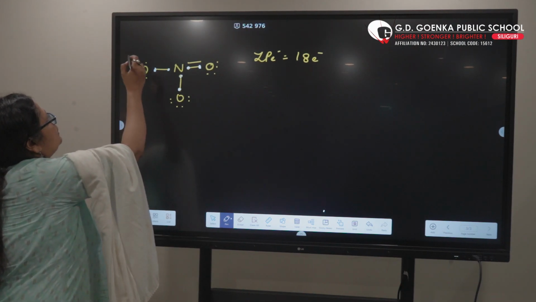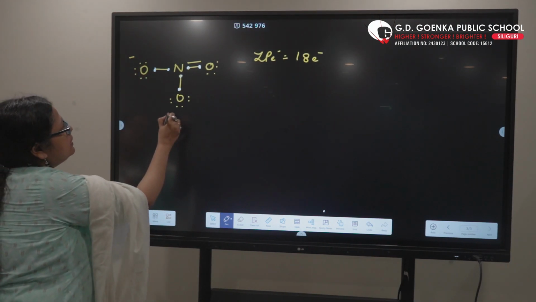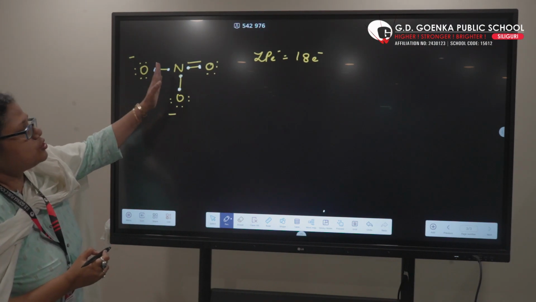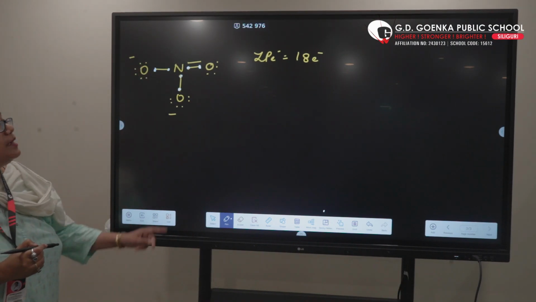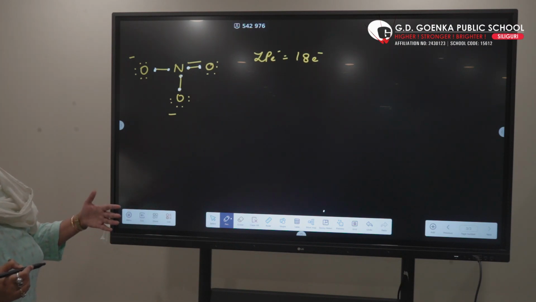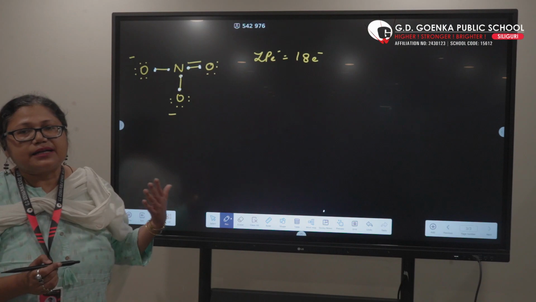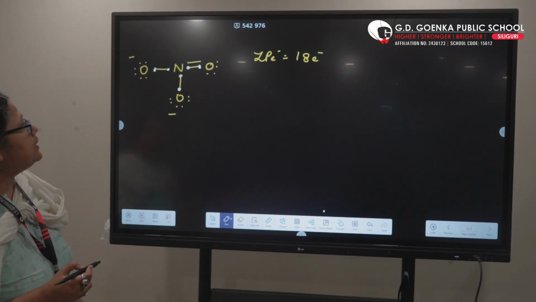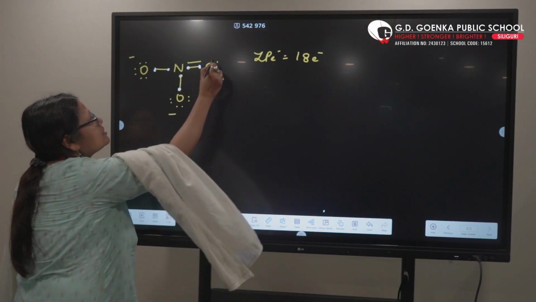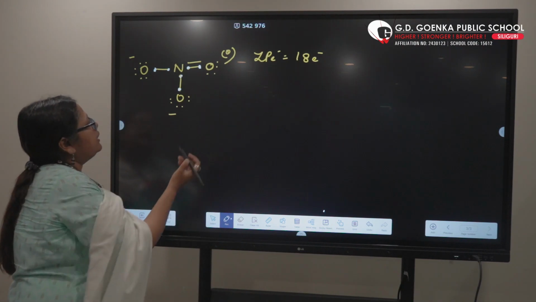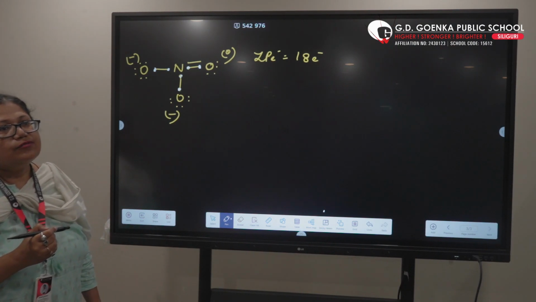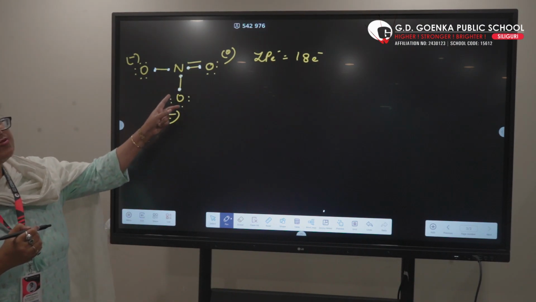So as we have learned from the formal charge, when oxygen is connected to nitrogen by one single bond, then it carries a negative charge. We come to know it as we go on doing it, and practice will make us more proficient. When oxygen is connected to the central atom by a double bond, it carries no charge. Charge is 0. And again this oxygen will carry a negative charge. Why? Because it is connected to the central atom, nitrogen, with one single bond.